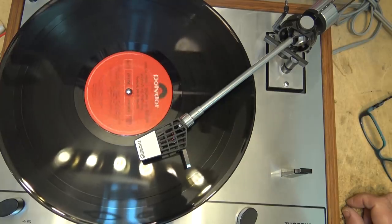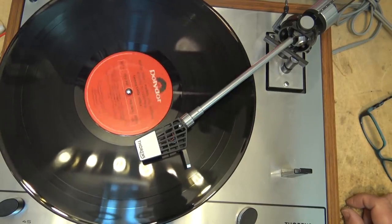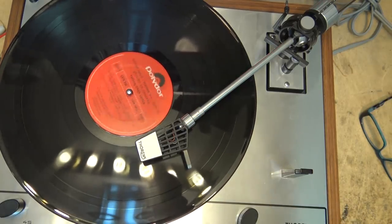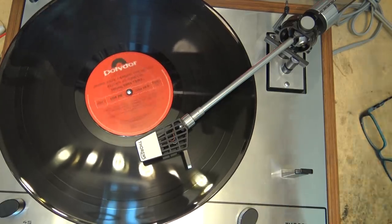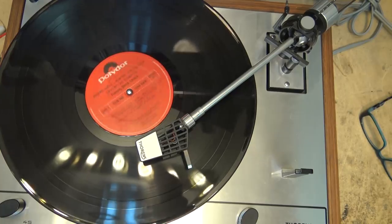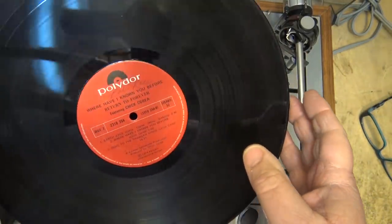Some of the stuff that got me hooked on jazz and fusion back in the 70s was Return to Forever. Got all their old stuff, all Chick Corea electric band — it's just fantastic stuff. And I found this record at the second-hand store. I have all this on CD — I bought it all in the 80s — but I didn't have the vinyl. I was flipping through the records and came across this one, and I think it was two bucks. It's actually in very good condition considering a lot of records you find in used places are not in really good shape.